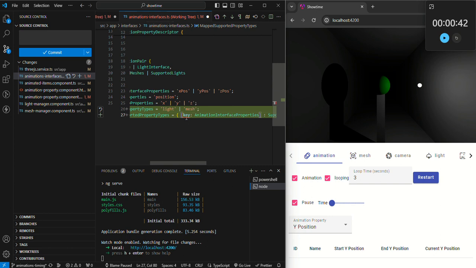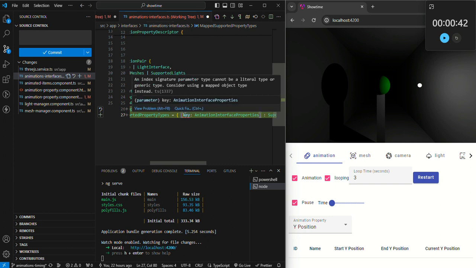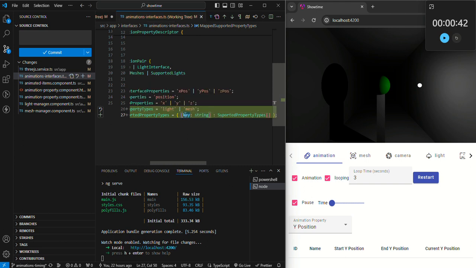And then you get this error, and it says parameter cannot be literal type or generic type. Consider using a mapped object type, which then I also found this 'for key in' thing, but that didn't work either. It's weird because you can do this. Well, I thought you could do that. But anyways, I ended up having to just say a generic string. Any string is supported here, which it would have been nice if I could have said just these things here. That would have been really cool. But it doesn't let you. And to me, it makes sense that you would be able to do that.